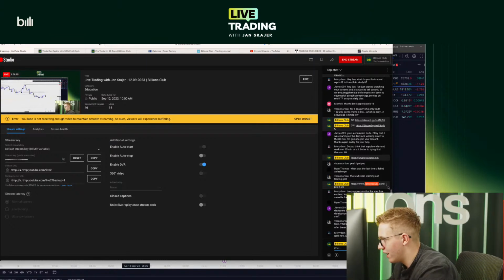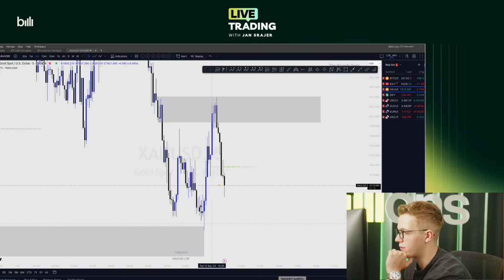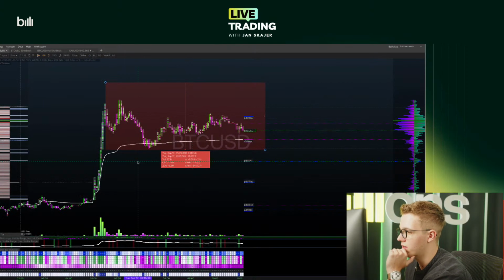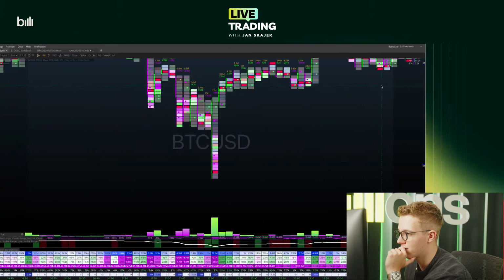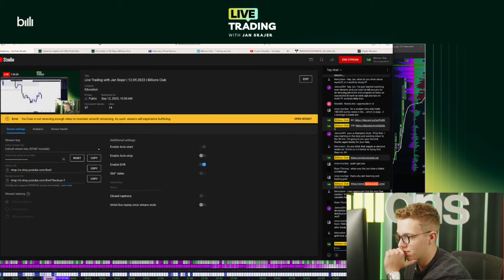Do I trade ranges, deviations of the range and the taps of distributions and accumulations? Basically, how I trade ranges is I'm looking just for a liquidity sweep, and then I'm confirming the trade on the order flow, and I want to see something like this down there. That is how I trade ranges. This was exactly a perfect example of what I traded yesterday.